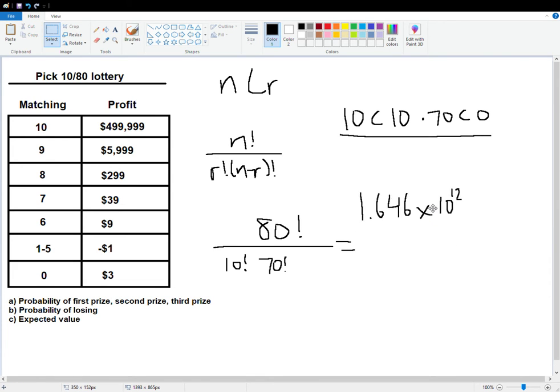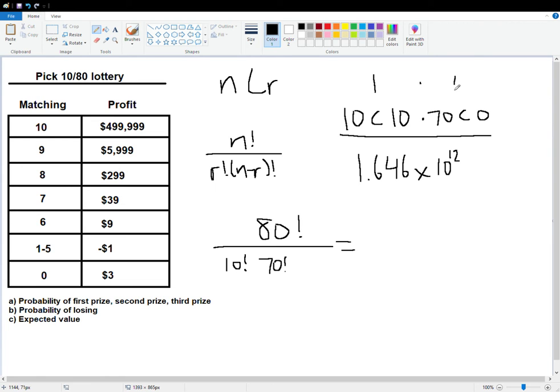I'm going to keep it in this scientific notation just for ease and uniformity. If we multiply this top part out, this is going to be 1, and this is going to be 1, so this is just going to be 1. Let's replace this with 1. If we think about this intuitively, if there's 10 numbers on the lottery ticket, and we want the number of ways to match all 10 of these numbers, well, there's only one way to do that, and it's to match all 10 numbers. So intuitively, this makes sense why the numerator is going to be one possibility.